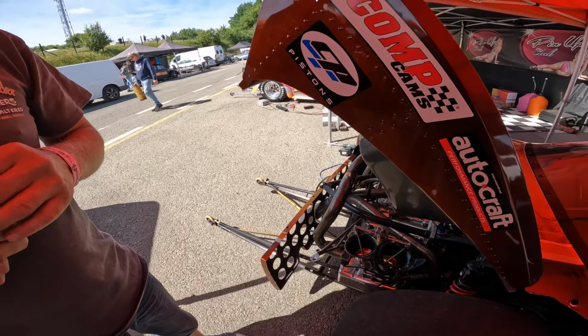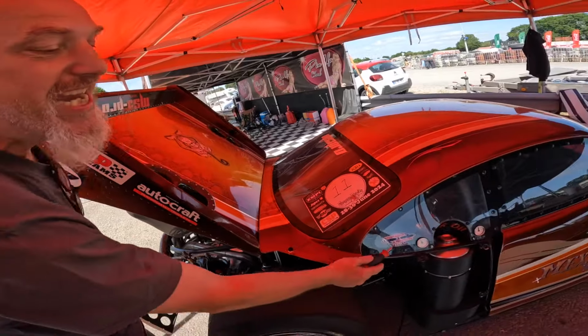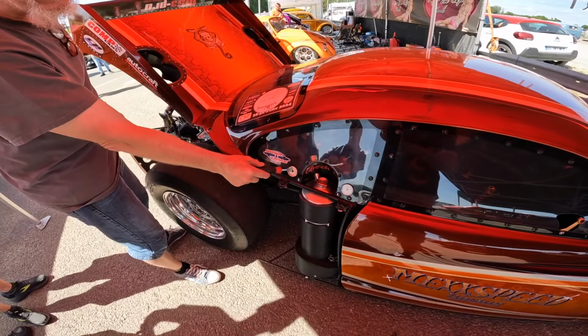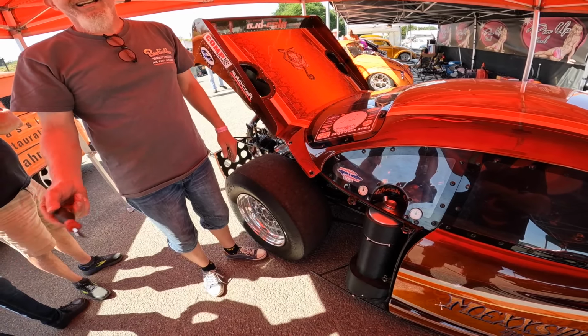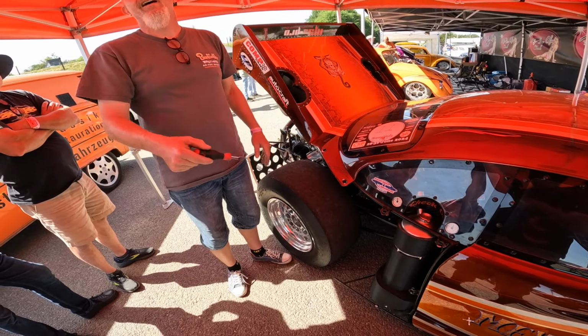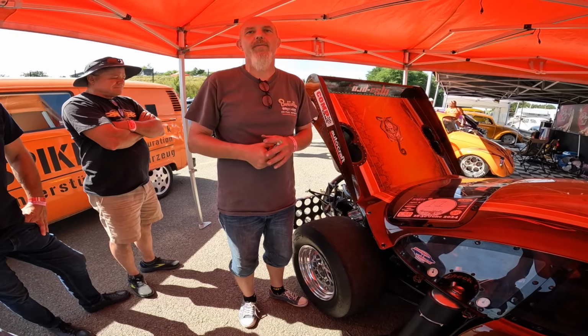What do your cylinder head temperatures get to on this? Basically, I have to heat them, and during a run the cylinder heads rise like 20 degrees and the oil drops like 20 degrees. Then I have to preheat the oil again, and the heads cool down anyway. The heads are always too cold and the oil always gets heated up. Wow. I always have heating problems, not cooling problems.